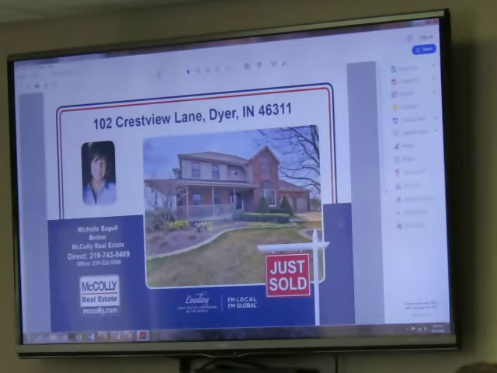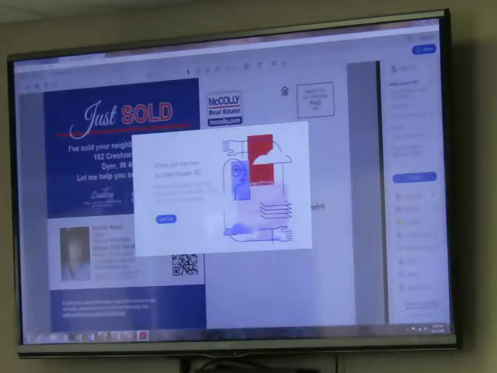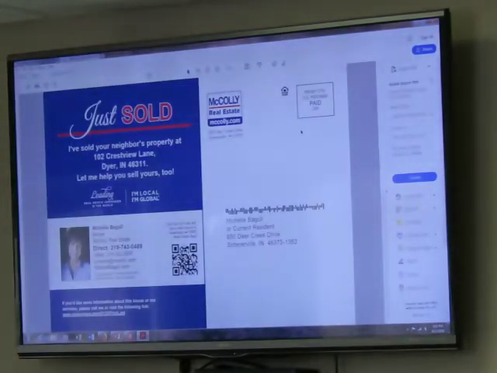So it has a PDF of your actual postcard, both the front and the back. And you can save that PDF.